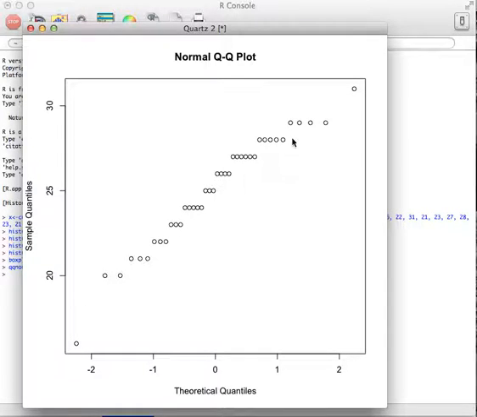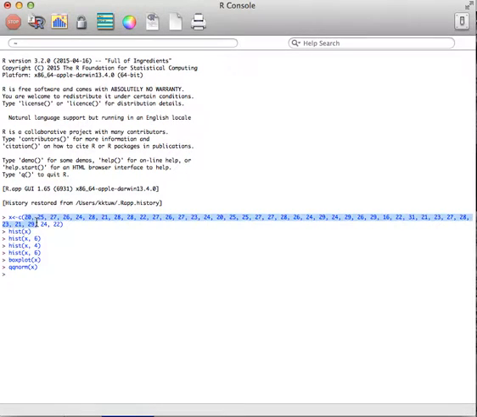The idea of a QQ norm is, does it look somewhat linear? So could you draw a line that kind of fits this data? And this one does look linear. If I started at this dot and drew a line through here, I'd get close to this dot and have all the other ones in there. So this one does in fact have a normal probability plot, or normal quantile plot, that is linear. So given that the normal quantile plot is linear, the histogram looks somewhat bell-shaped, and there's only 1 outlier, I would say that this data set came from a population that was normally distributed. I will never know for sure, but that would be my guess.